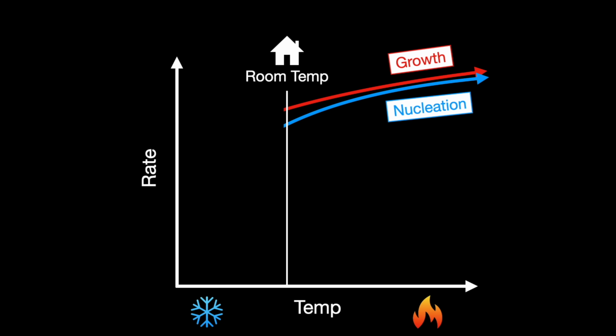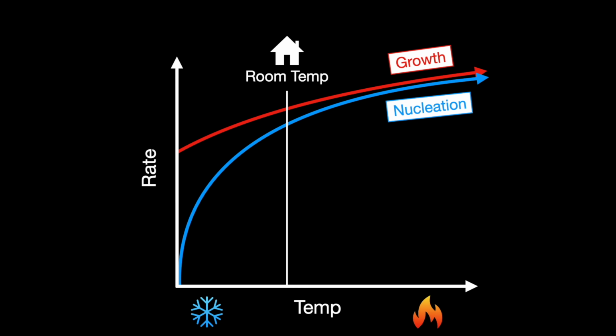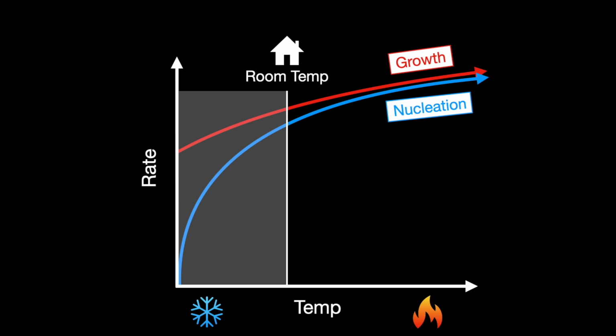However, as the temperature falls closer and closer to the freezing point, the rate of nucleation suddenly drops extremely fast, and growth dominates. This means that if we form nanoparticles close to the freezing temperature, we should have a really good shot at dramatically increasing our particle size. In prior experiments, I had modified the temperature using a hot plate, and so I never ran any experiment below room temperature. So I never got to this section of the graph where the nucleation rate drops so quickly.